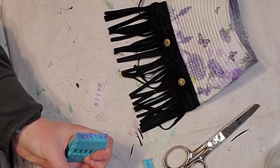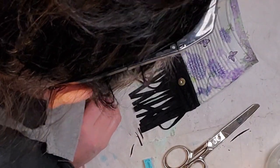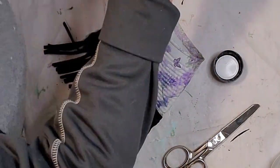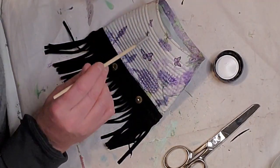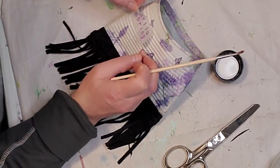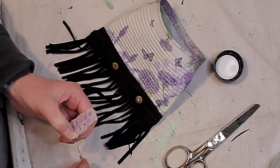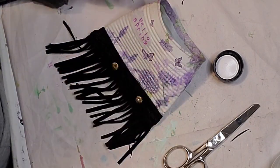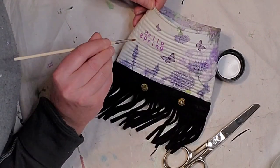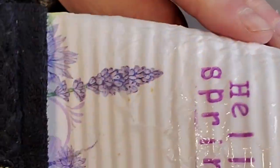Walmart has these little ink pads with all kinds of different colors. Here's what the stamping looks like on that ripped piece of tissue paper. With these cans you can't even tell that it's a ripped piece of tissue or napkin on there. Let your ink dry before you put your Mod Podge or Polyvine on, and then just apply it at the bottom and the top — it goes right down into the ridges.